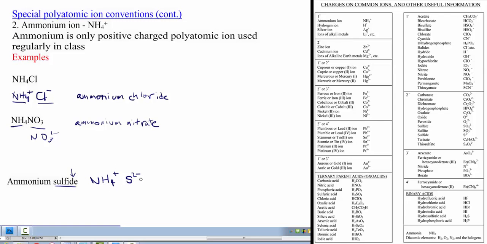Once we recognize that we have now the formulas of the ions, all we now need to do is crisscross those formulas to make them into the compound. So crisscross the charge, make them into the opposite subscript. This gives me the compound. Be very careful here. I want parentheses around the polyatomic species, NH4, 2, and then S1. So the compound ammonium sulfide is (NH4)2S.